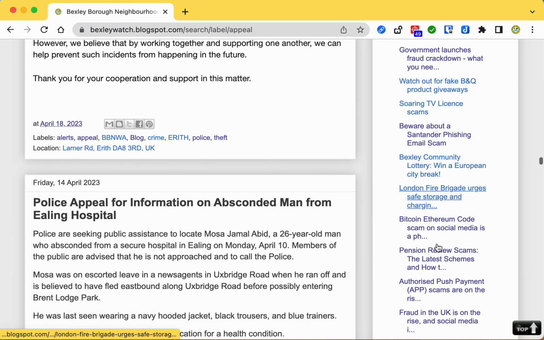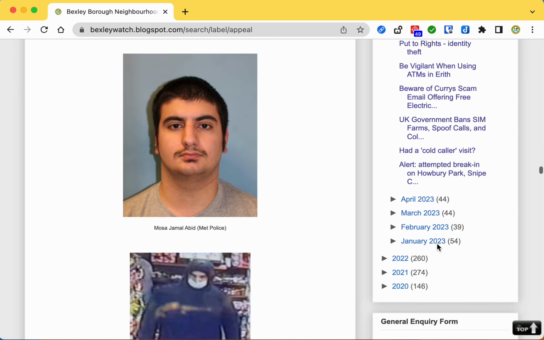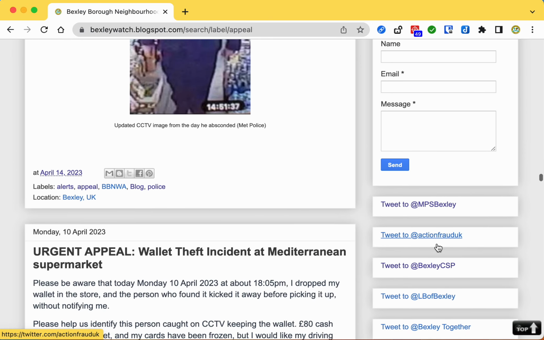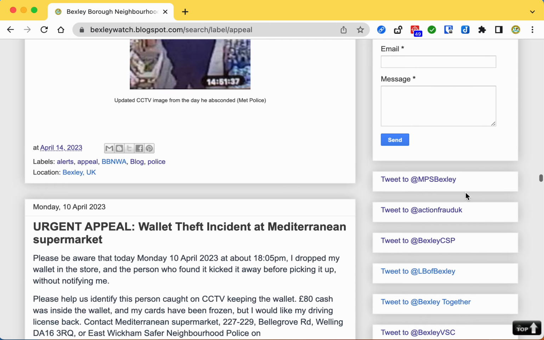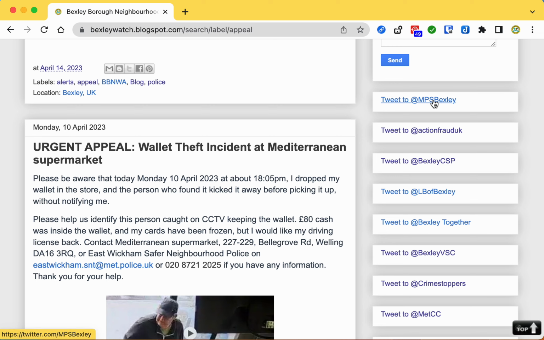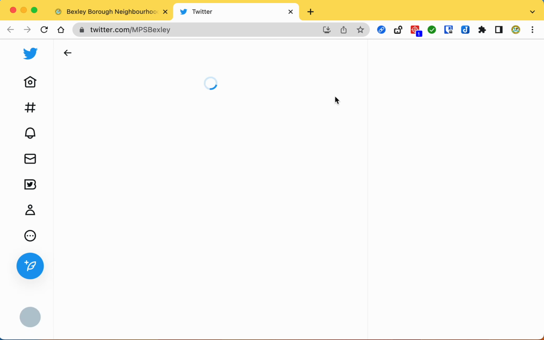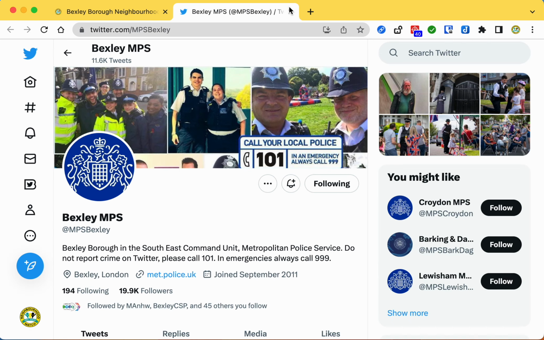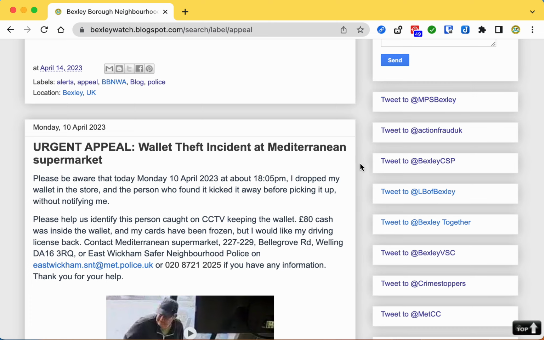There's obviously the blog archive, and there's a general inquiry form, just general inquiry, and tweets, which link to the Metropolitan Police Bexley. So you can go straight there. You can go through the map, which I mentioned. There's links to the tweets there.